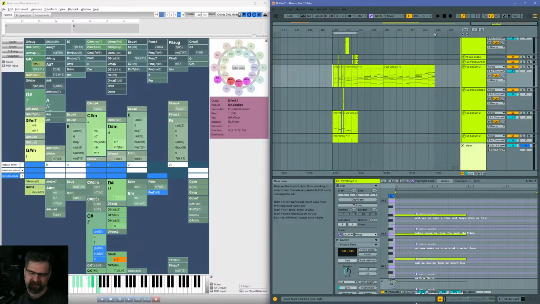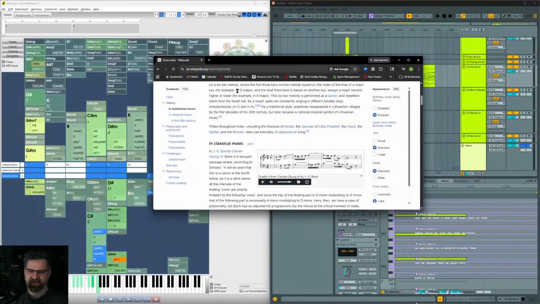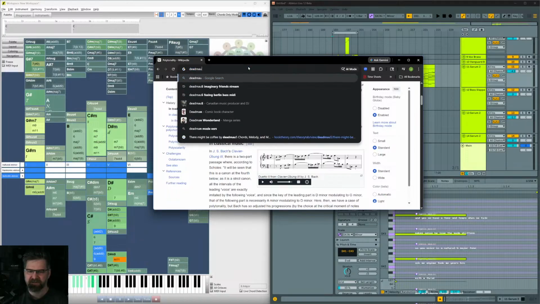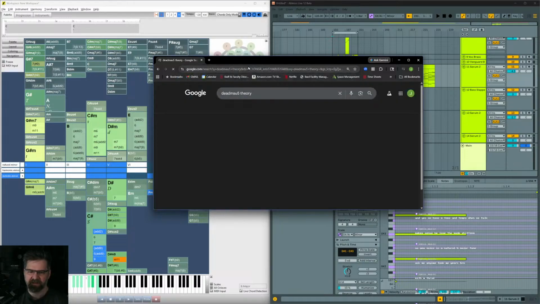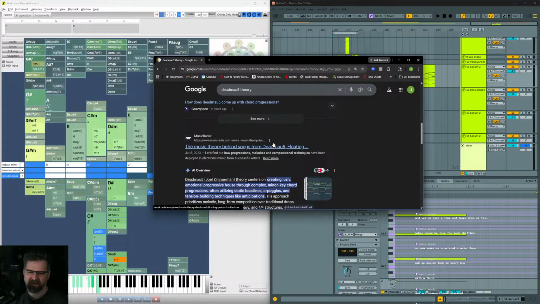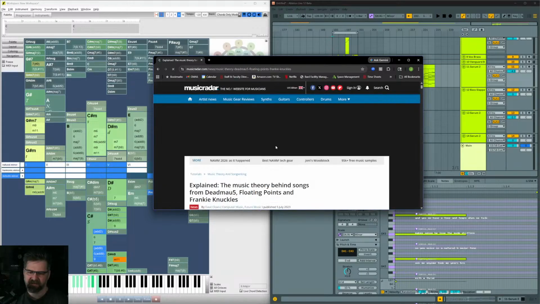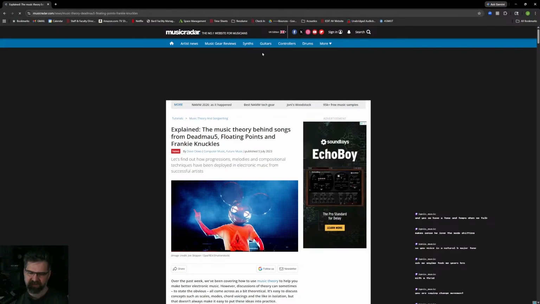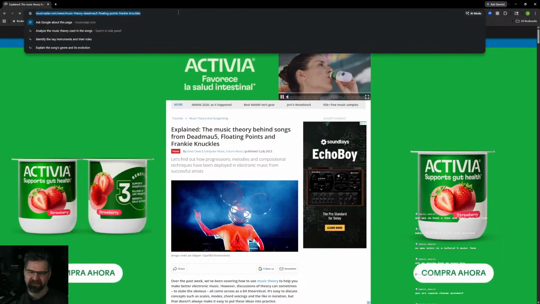Yeah. I read an article that somebody wrote about decoding his theory somewhere, which I will just call up real quick. Dead Mouse theory. Where is it? Dang it. This guy? No, it's not this one. But that's cool, I should check that out too. I love floating points.